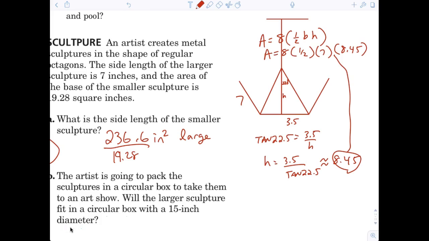But remember, that's not the largest distance. The largest distance is from corner to corner. You agree with that? All right, so it's still not going to fit. I hope some of you guys, and if you're not seeing it, I want to help. If you're not paying attention, I don't really care. If you're trying to think about it, I want to help you if you can't see it. All right? Why can't you just do the areas?